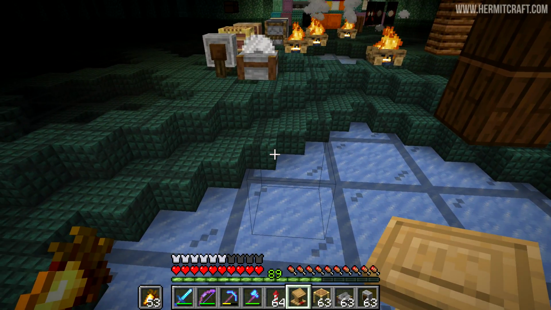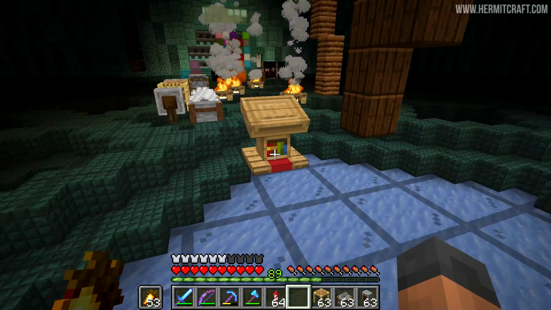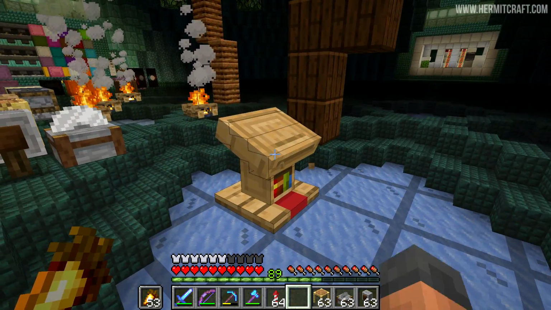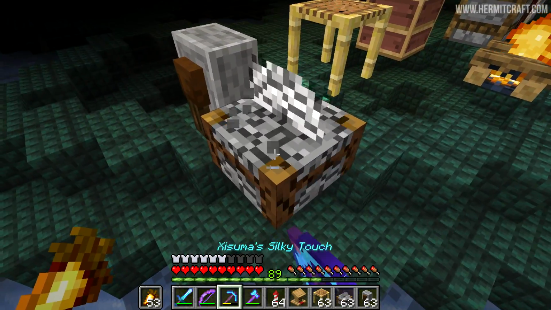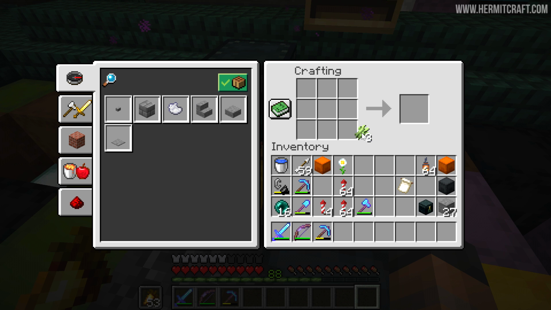The other thing that I haven't made, well I've made one now but not a stack of, is the lectern. This is going to take a lot of leather because it needs one bookshelf to make, but that is a really nice detail block. That is definitely going to go in the church over in the 1.14 area. But when our passive mob farm is finished, we'll have loads of leather and we'll be able to get a stack of those.